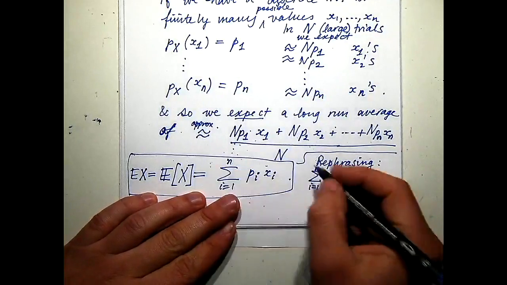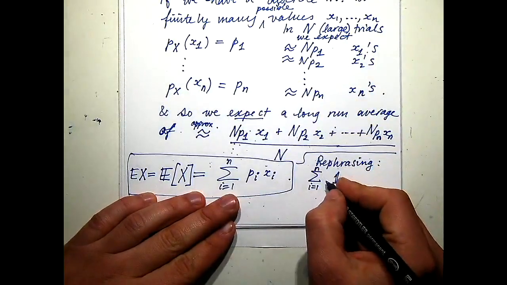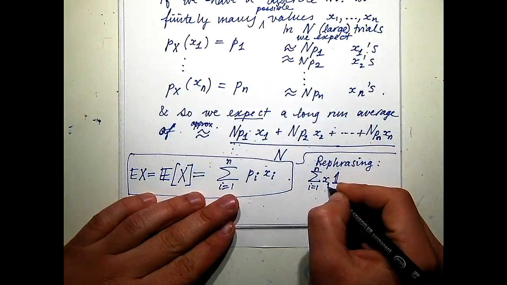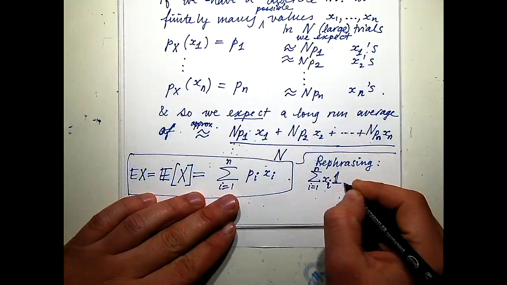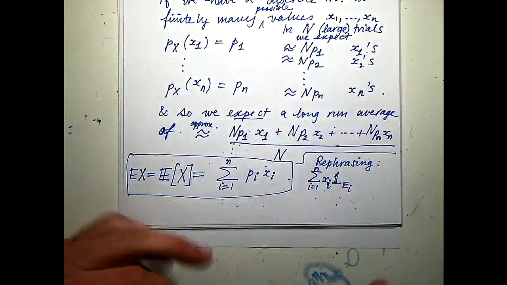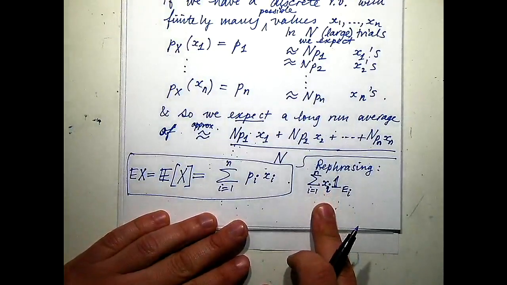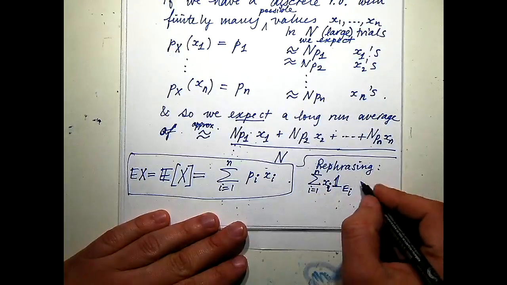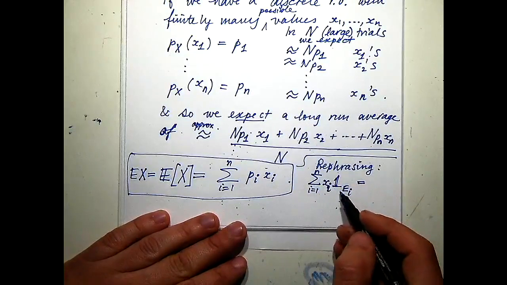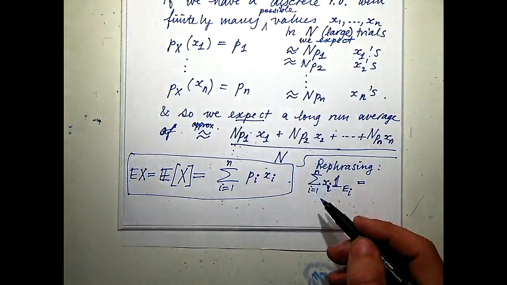So the scalars are actually these values that are taken. So let's take the value xi on event Ei. So there are a whole lot of events Ei, and a whole lot of values that you take on those events. Equals, so that's just a random variable that's obtained by adding up lots of indicator random variables.